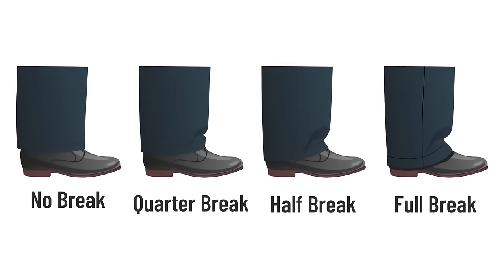Mistake number three: not removing your tack stitching strategically. This is the stitching on a new jacket that prevents damage in transport. You'll see it on the lapels, pockets, breast pocket, and back vents. When you first wear the jacket, you want to remove the tack stitching — but not everywhere. If you're never going to use the side pockets, leave the tack stitching in to maintain a sleeker look. Remove it from the breast pocket because you want to put in a pocket square. And definitely remove it from the vents — it's visible from outside and you want the vents to function.